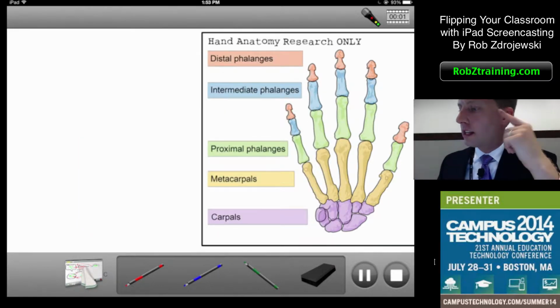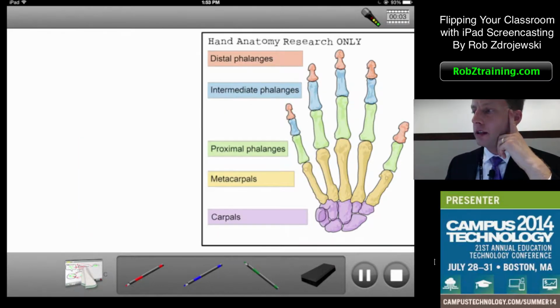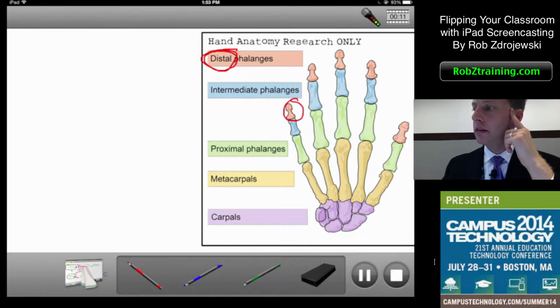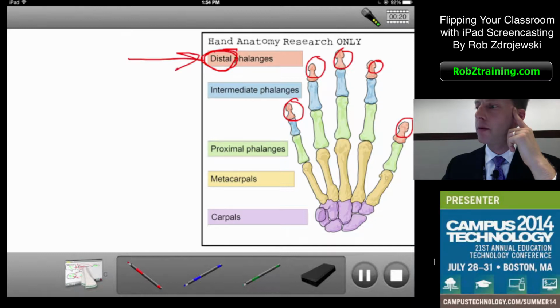Hello, boys and girls. In our health class today, we talked about the different bone structures all throughout the body. Now, if you remember the term distal, I remember distal as in distant, meaning these little pieces of bone right here are distant from the rest of your body. They're all the way on the tips of your fingers. So distal means distant. Kind of remember that when we talk about that for other bone structures.